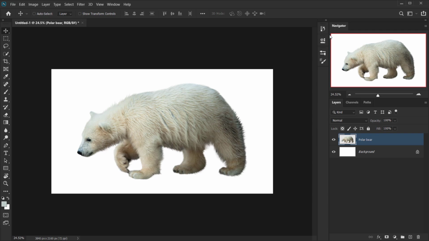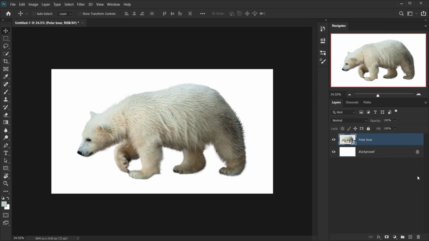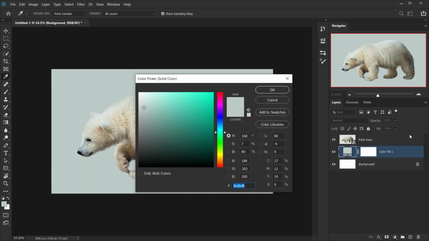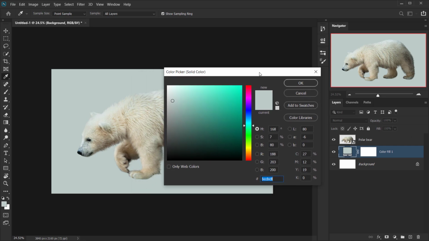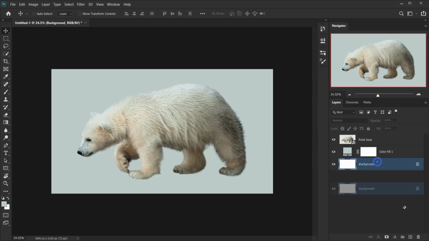Alright, and then I will right click on this and convert it to smart object. Alright, now I'm gonna select the background, and then I will go to adjustment and I will create a solid color for our background. Alright, so let's keep this color in here and I will press OK. And let's delete this background and also this layer mask.